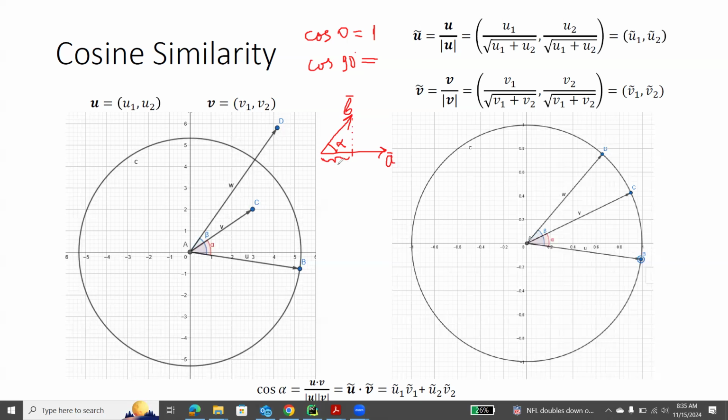I used A and B. This is the projection of B. Let's note this X, and this is Y. So the cosine is the ratio of X to Y. So if the vectors are perpendicular, X will be 0. The projection will be 0. Does it make sense?